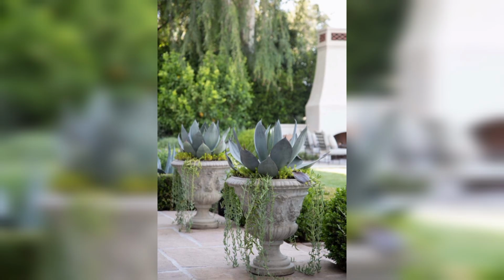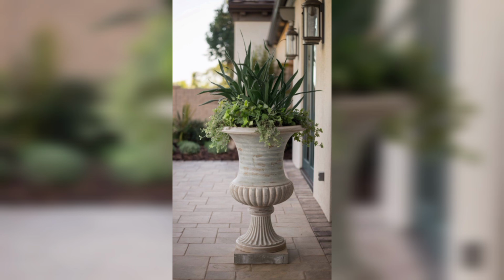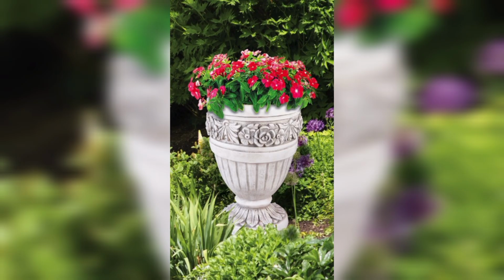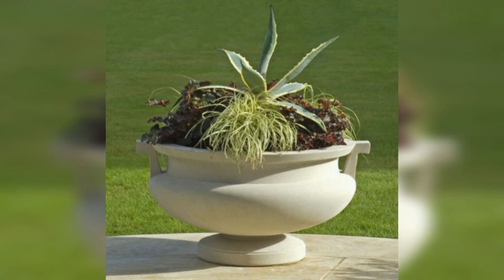For a more formal look, place long pots on either side of a door, patio or driveway. You can fill those pots with the same plants or use complementary pots again to create a balanced appearance.